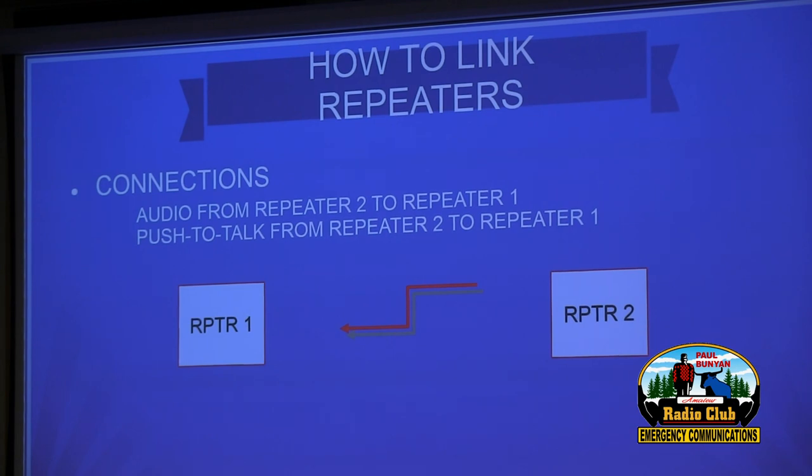Now we have the opposite case. Repeater 2 is receiving a signal, and it's being sent out by repeater 1. So it's just reversed.